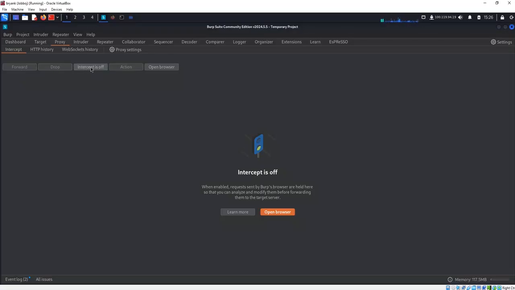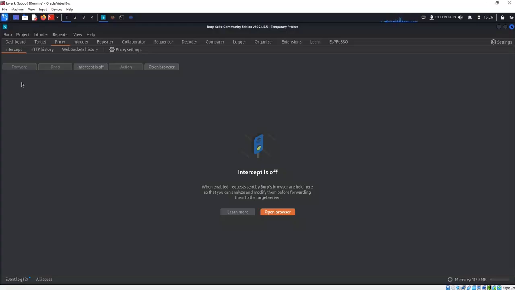Can you find the intercept button? Those three are what we need for this particular practical. They are there somewhere, they hide somewhere. When you need them, they will come out.